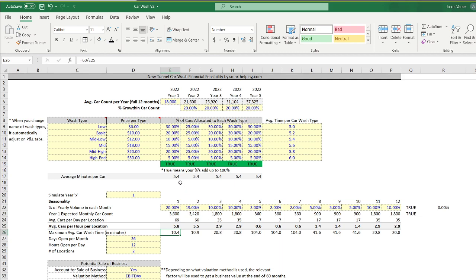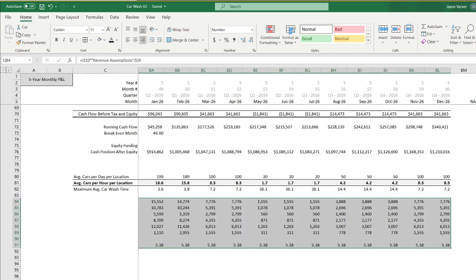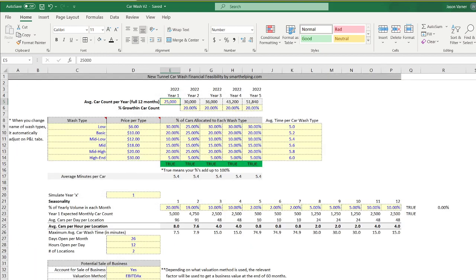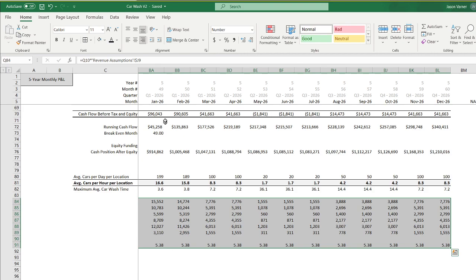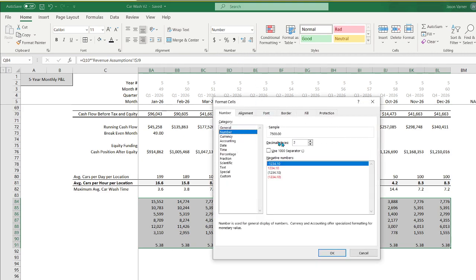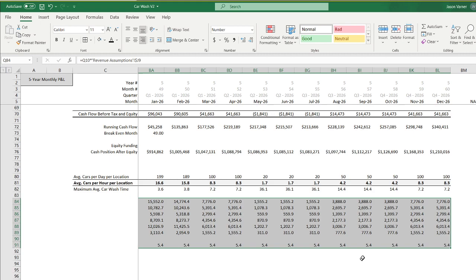Okay, this is really, really cool. I like this a lot. I'll just put that at 25. That's fine. Let's get back to our thing here. So 5.38 should match what we had over here. Yeah, this is just going to one decimal. Let's put this to one decimal. These don't need to be decimal.